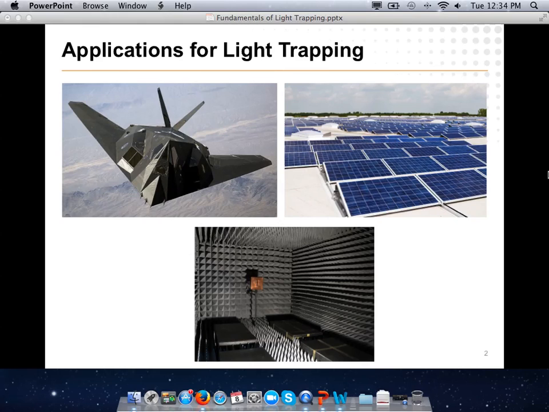For you guys, you probably know exactly what this picture is up here, and that's solar cells, of course. This is probably the application you're mostly interested in in optics class. The other two are mostly RF, radio, radar-related antenna theory. In a solar cell, the idea is essentially the same. I have all these photons landing on some aperture, some panel, and I want them all to be absorbed. I don't want them to pass through. I don't want them to reflect away. I want to trap them somehow and convert them to usable electricity. So that is the application we're going to really heavily focus on for this lecture.